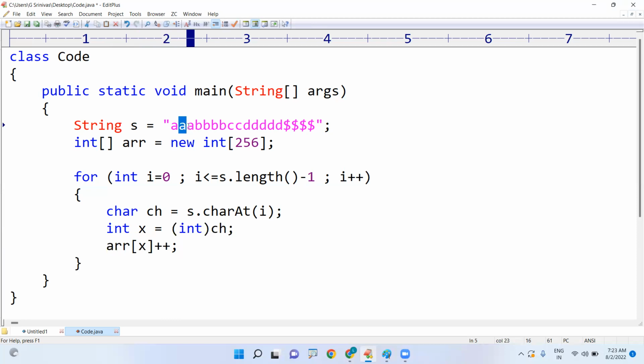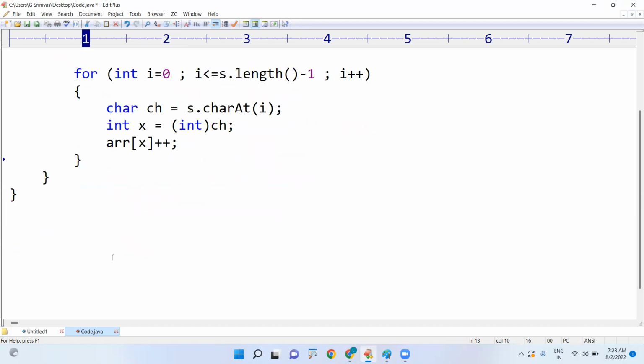Next, again A, the second character. The i value increases, and the second character is A. So again the value is 97, and only the 97 value will increase. Already 1 becomes 2. Like that we are finding. And finally, I'm repeating the loop: i equals 0, i less than 256, i plus plus.